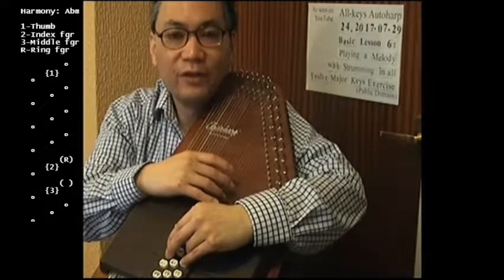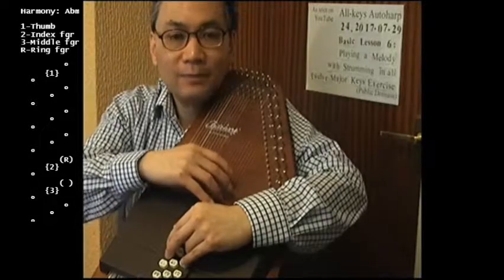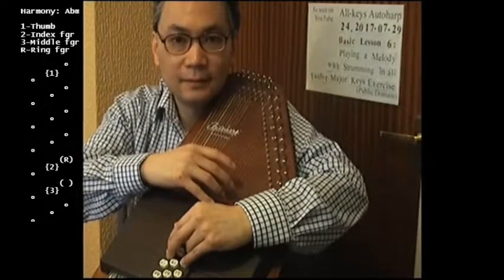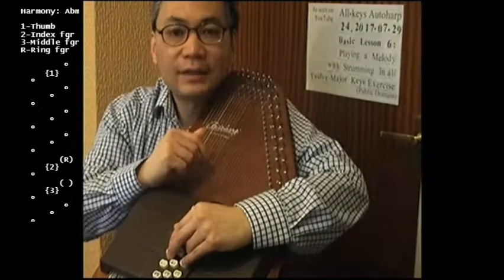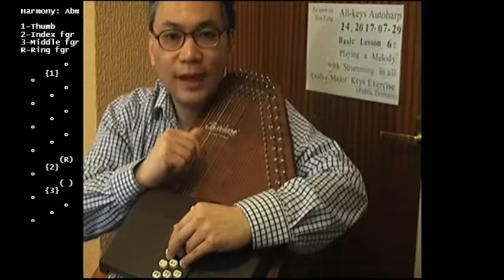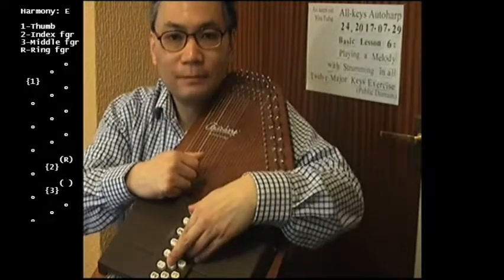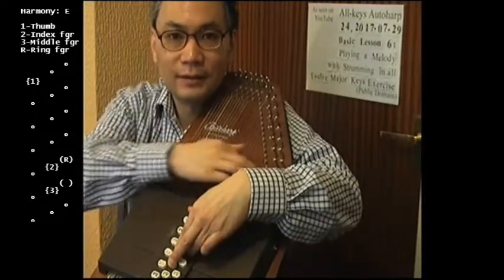And because in the bottom 12 strings we don't have the notes of the A flat, then we just play the same note, the B, like this. And then the fourth chord after that is the chord of the subdominant, which is that of E major. So we move down one to the E major button, but we play the same two control buttons as the previous chord.